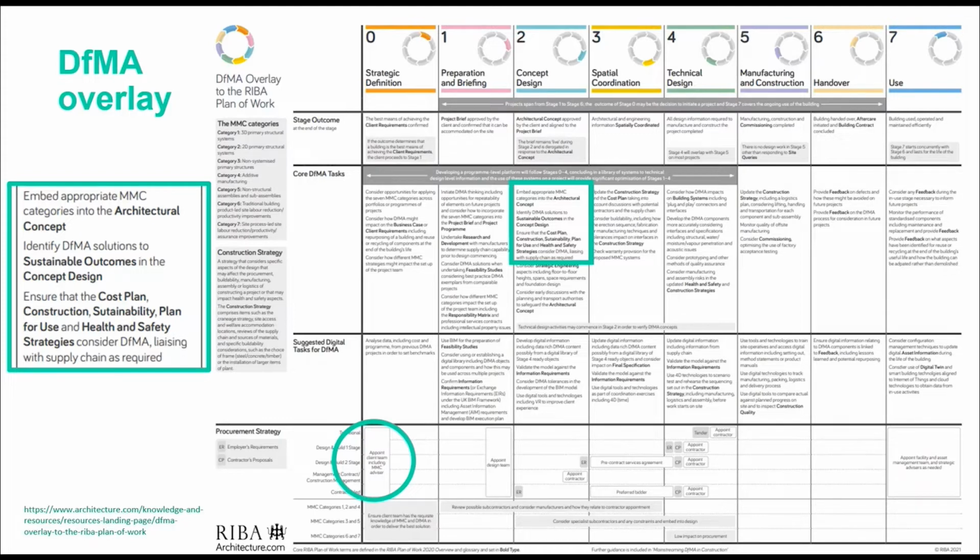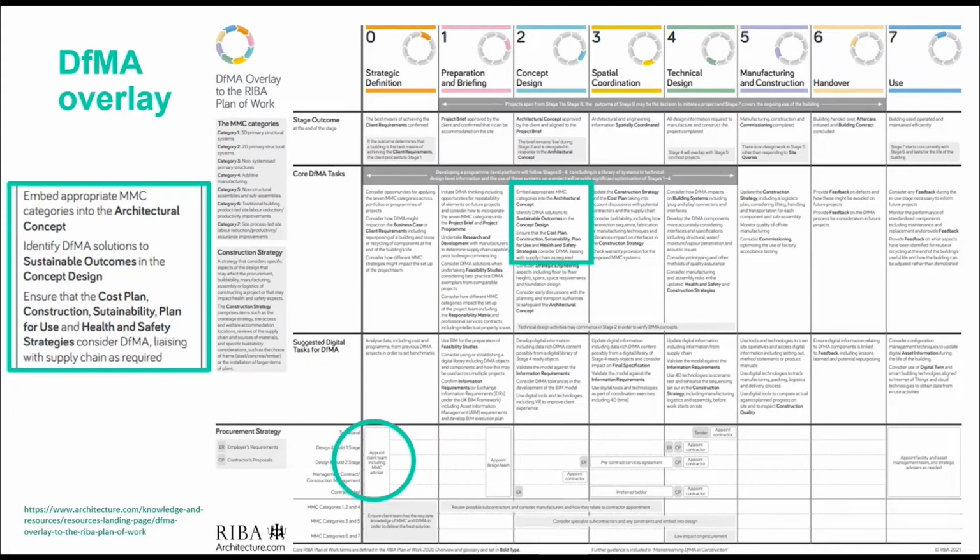The supporting report sets out drivers of change towards a manufacturing mindset, as well as explaining why a DfMA approach must be adopted as a default to fulfil the outcomes our industry needs to achieve. It doesn't alter the foundations of good design and production, which are about getting the best possible outcomes for clients and communities. The DfMA overlay to the RIBA plan of work aims to dispel the myth that DfMA is a barrier to great architecture or reserved just for new build. There are few limits on where it can be applied, so the good news is that DfMA can be applied to your retrofit projects on existing buildings.